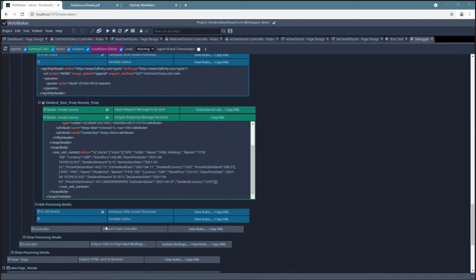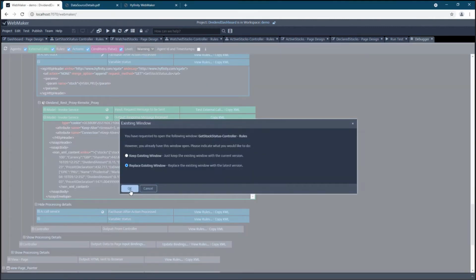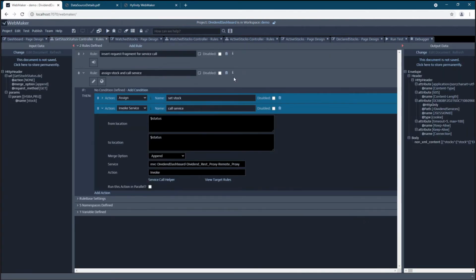So from our rules here, from our logs here, we can use these view rules links here to take that information into our rules view, and so we can help with configuring our bindings, etc. So in this case, I clicked on the status variable and it's showing me the content of that variable before and after this particular action was fired.